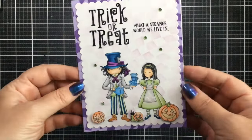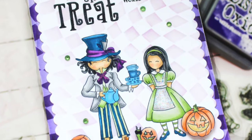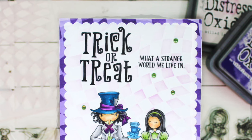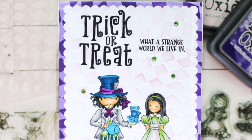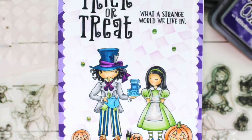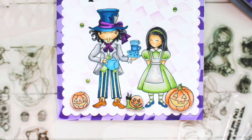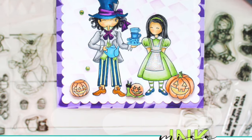There's a look at our card for Alice and the Mad Hatter in Halloween Town. I love how this turned out — it's a pretty simple design and very easy to replicate, so I hope you enjoyed it today. Don't forget there's a brand new Alice release coming out, and all of these older Alice sets will also have dies to go along with them. I'm so excited! I didn't have them at the time of filming, but I'll be back next week to share a lot of the new goodies with you. Stay tuned — see you then!